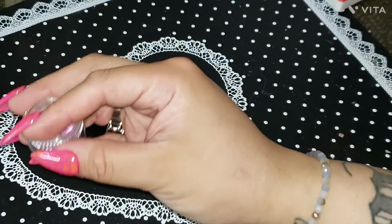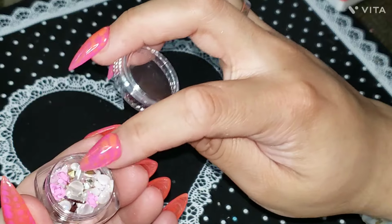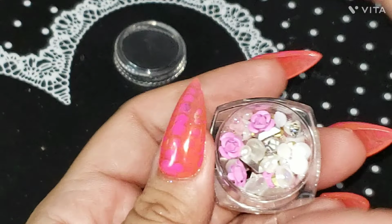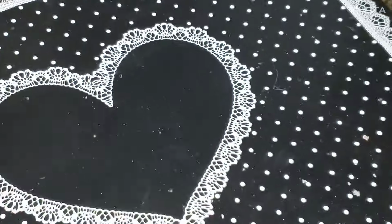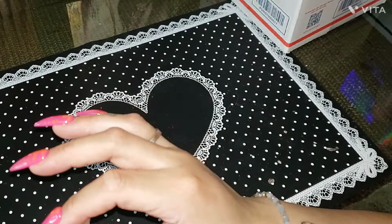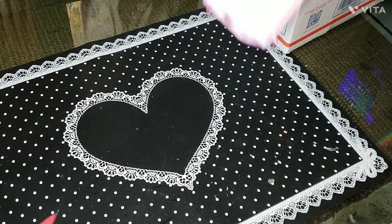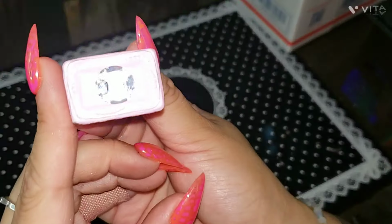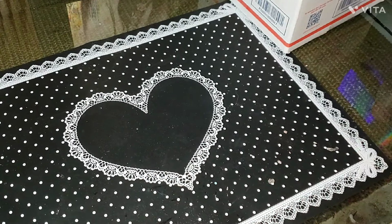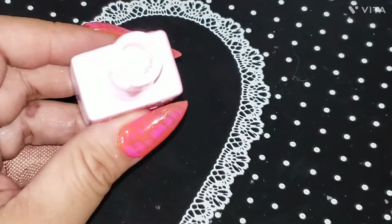We got another one of those little flower mixes that we had in the other scoop. Ooh. Y'all remember the flower charms? And then we got, okay, this one was just roaming around in the box. So we got one of these in the other scoop, like the cool tone rhinestones. A precious minerals in the shade 193. It's like some sticky tape residue, but it's like a nude shade.